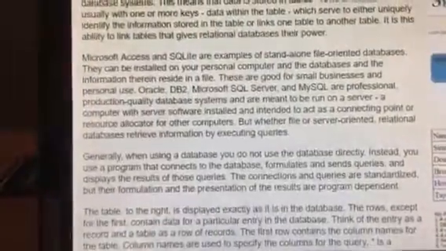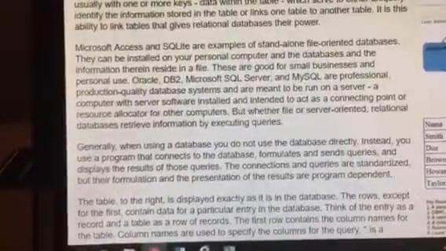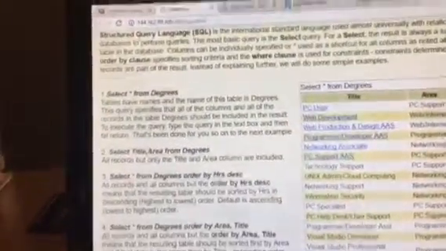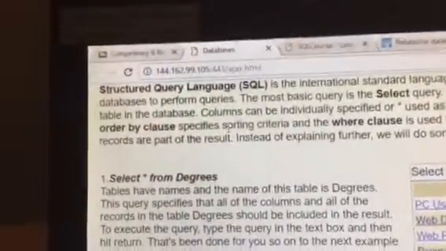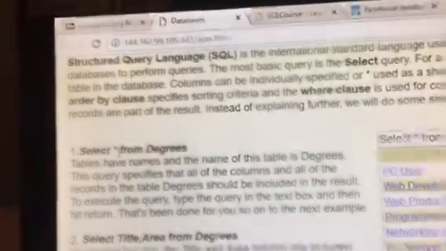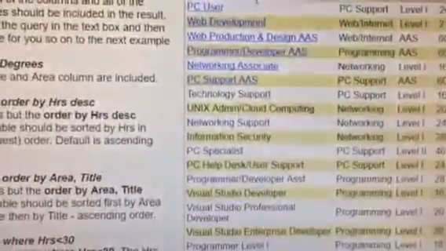If you follow through this and listen to it carefully, here's basically your database information. Here's the important part. You're going to come down here and you're going to see a select from degrees. This asterisk says choose every single one of these fields.